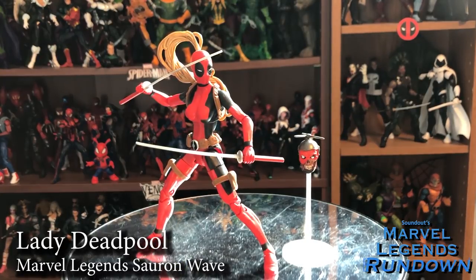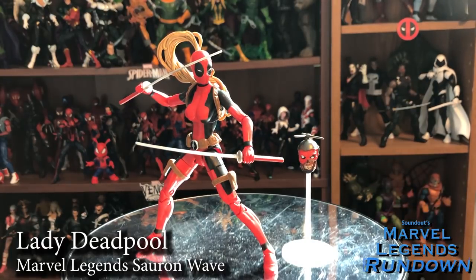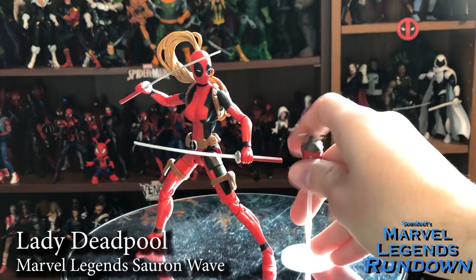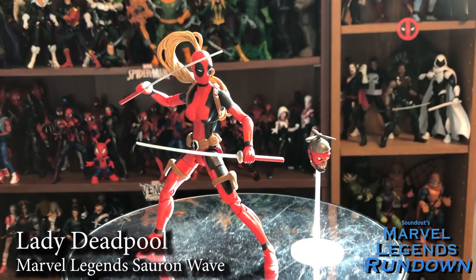Another Deadpool, this time a lady — Lady Deadpool. A figure I'm surprised hasn't been made yet, but here she is. She looks great, she's got a bright red color which is really nice, and she comes with Headpool, who has his own stand and is actually a normal Marvel Legends head size — so you can plug it onto a Deadpool body if you'd like. I probably will, because there's an extra red Deadpool that's going to be floating around after that Vespa comes out next year. Overall, Lady Deadpool gets a 4 out of 5.